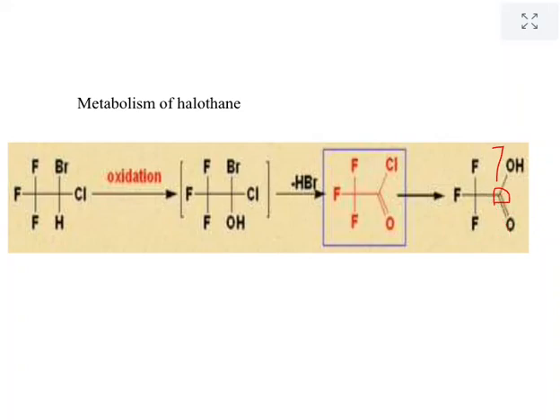And once you have an electrophile in the body, it can be very dangerous, because within the proteins you have amino acids like cysteine, which have sulfhydryl groups, and sulfhydryl groups are rich in electrons. They will donate the electrons, and this compound will bind to sulfhydryl and all nucleophilic centers, and therefore can cause a lot of toxicity, especially on repeated use. So that is the major disadvantage of halothane.